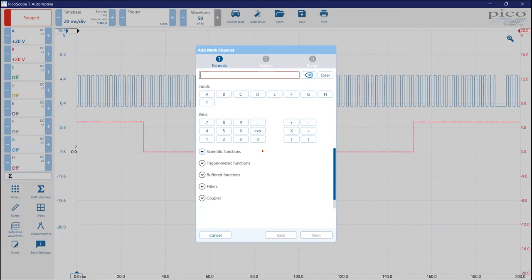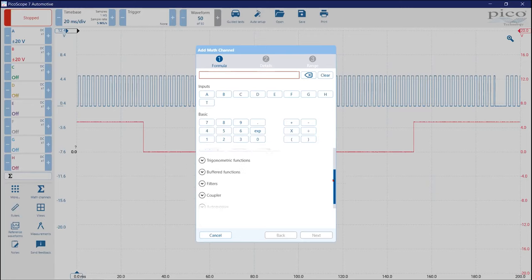I am here to tell you for sure, it is far easier to build math equations in 7 than it was in 6. Some of the reason for that is they utilize training wheels. I'll go ahead and show you the training wheels right now. For example, let's say I came down here and I clicked on scientific functions. There's a lot of stuff in here that, once again, guys, if you understand a lot of this stuff, you're probably in the wrong industry. I don't use any of this, but there are quite a few things I use, like negative duty cycle and positive duty cycle and frequency and advance and delay. These are all very, very common uses.